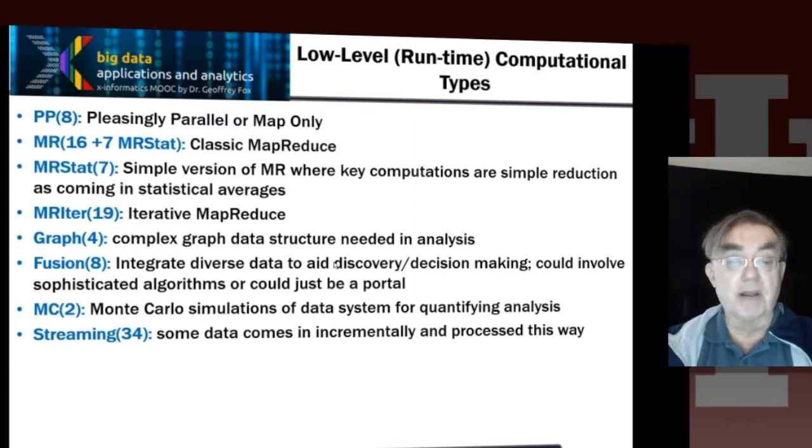MRStat is a variant of the MapReduce paradigm where the reductions are particularly simple as they're just global sums. 19 of the applications involve so-called iterative MapReduce. They have the map followed by reduce structure, but they don't stop there. They iterate it because the algorithm is not finished after one wave of maps followed by one wave of reducers.